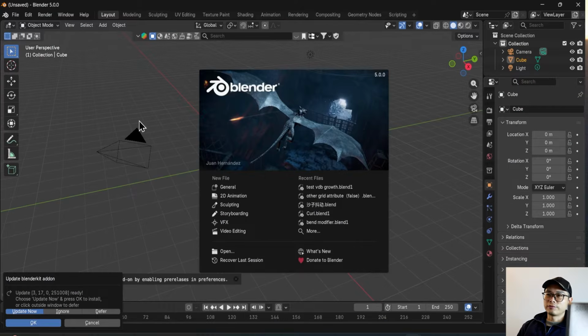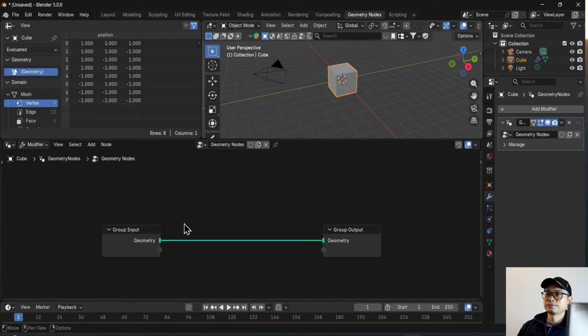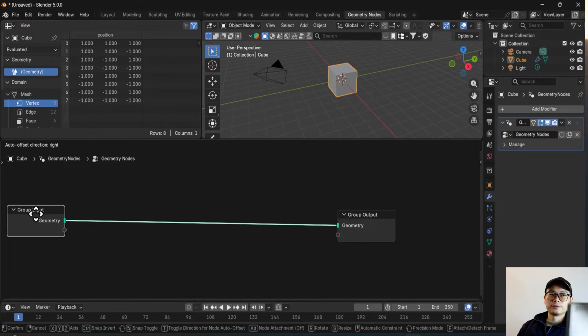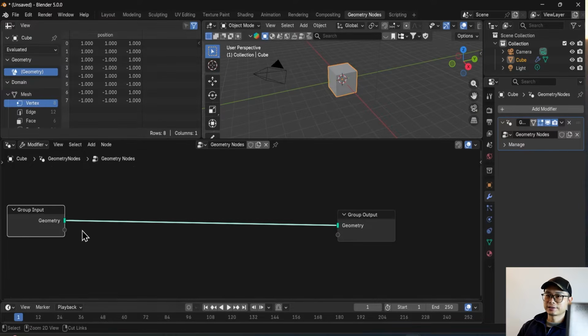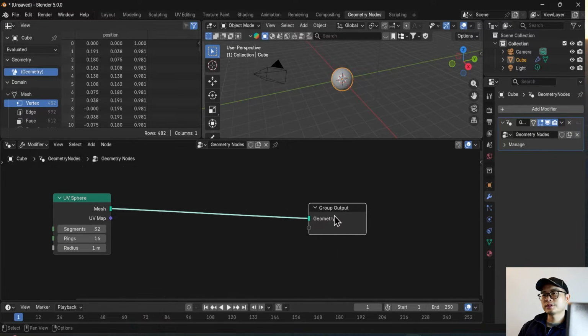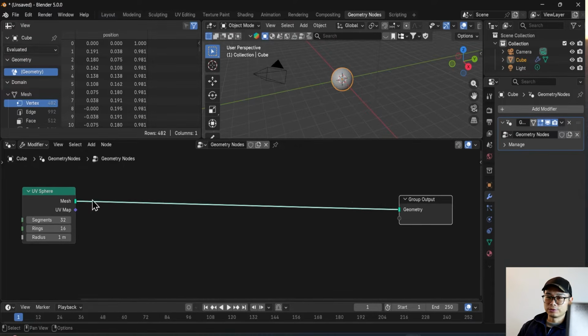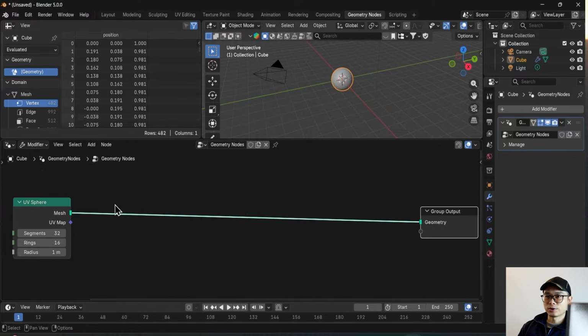First, let's go to Blender 5.0 and go to geometry nodes and go to new. So first let's make that liquid effect. And we need a sphere here. So the principle is very easy: I make a noise particle system, and then I turn the system into a mesh, and then I turn that mesh into volume, and turn volume into mesh. So based on this principle, let's make it from scratch.